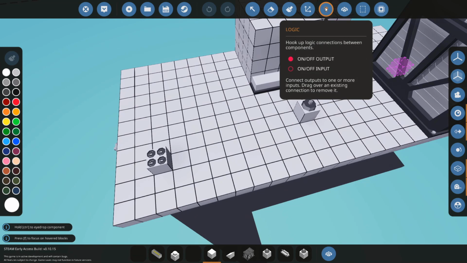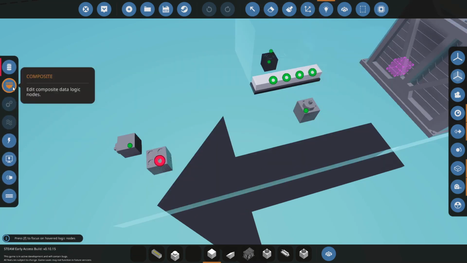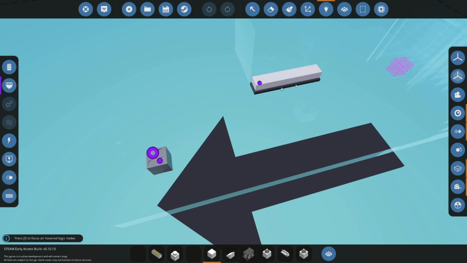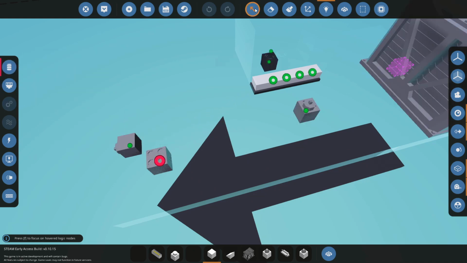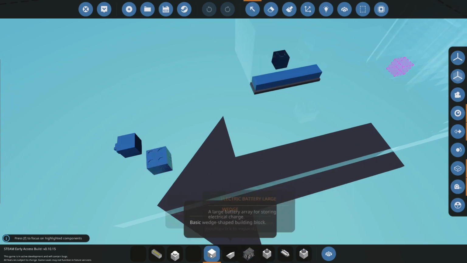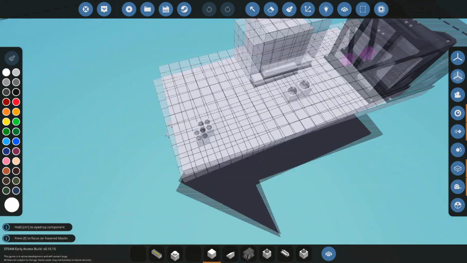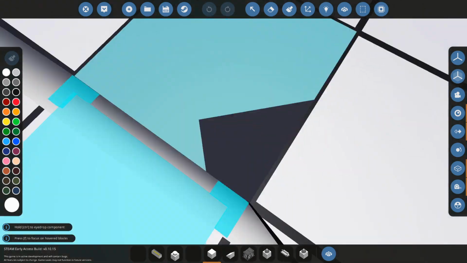And then if we go to logic and then go to composite, the only thing you have to do here is connect the instrument panel to the microcontroller, and that's it. So after that, let's go to the instrument panel with the select tool, and let's select what we want to do.